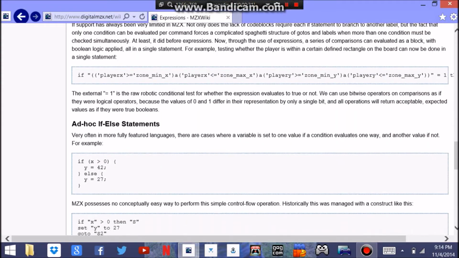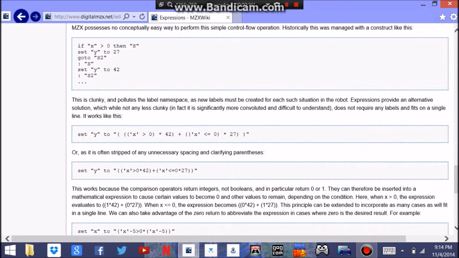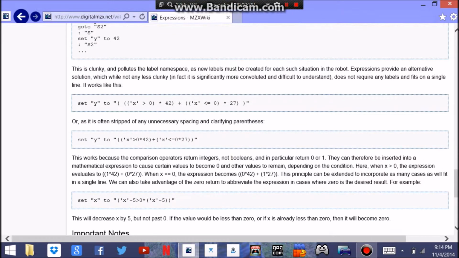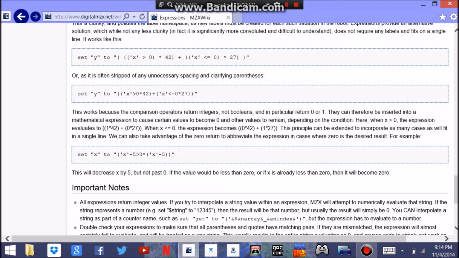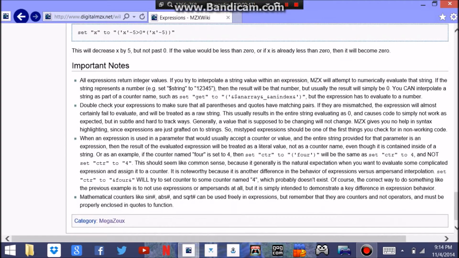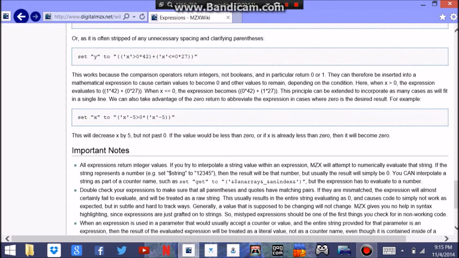And this was where I first learned how to utilize the comparative properties of expressions, and the fact that when you compare two parts of an expression, it outputs either 0 or 1, and that you could use that to set a counter to different values.